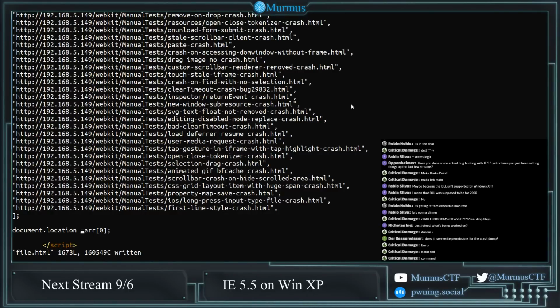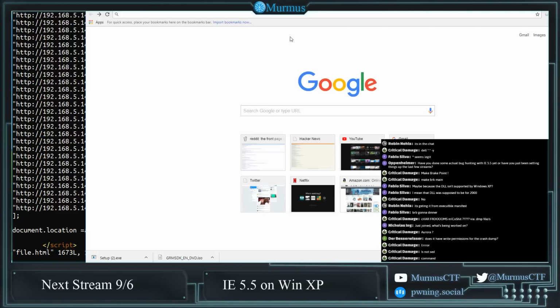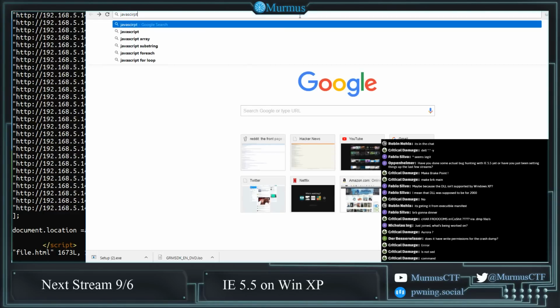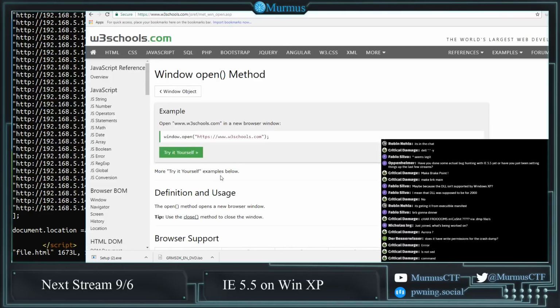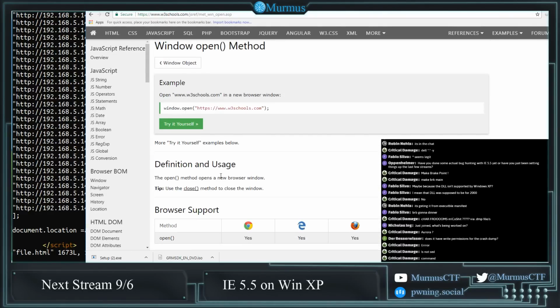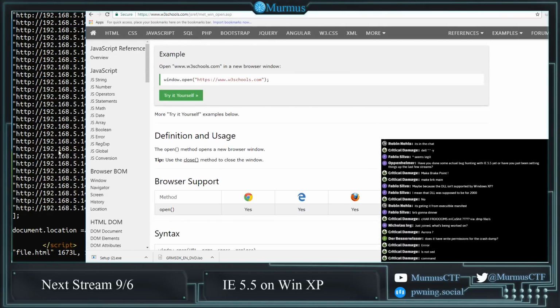And if we do that, what else do we want to do? How about just a JavaScript open new window. So I should be able to do a window.open.